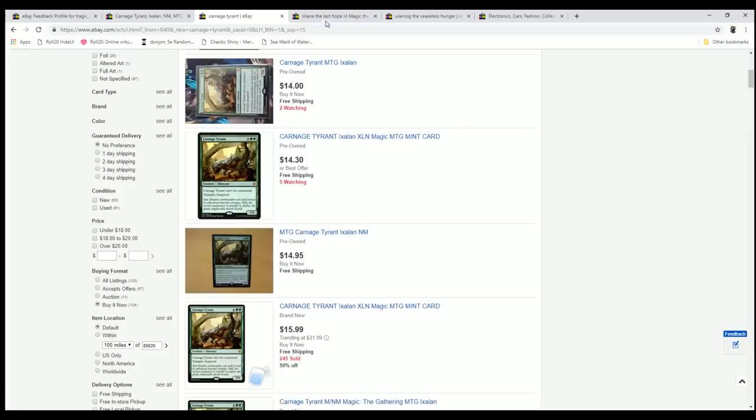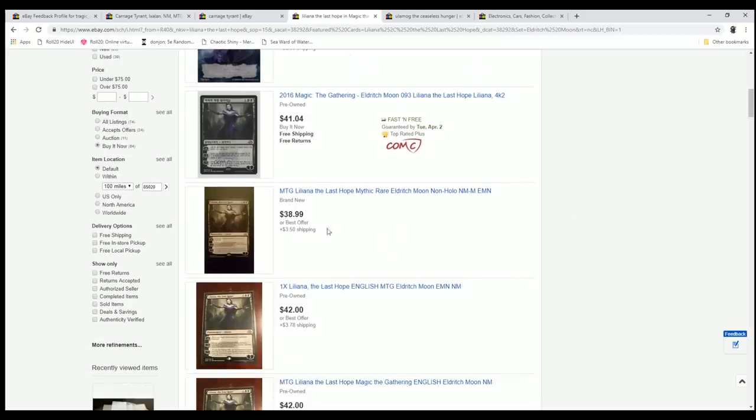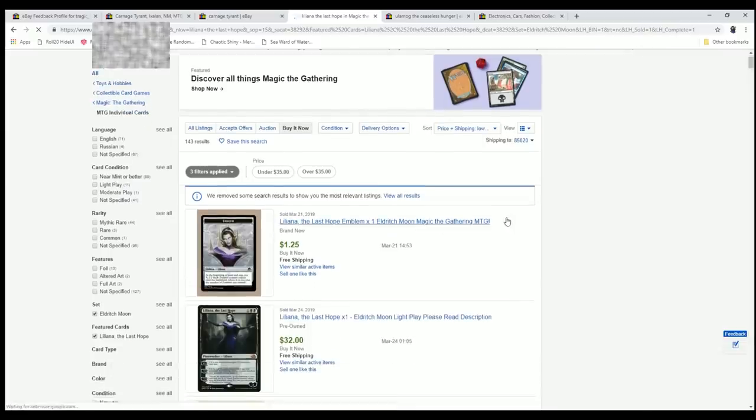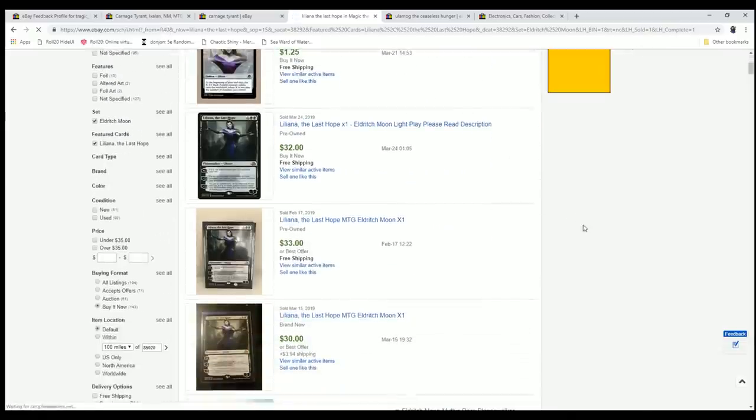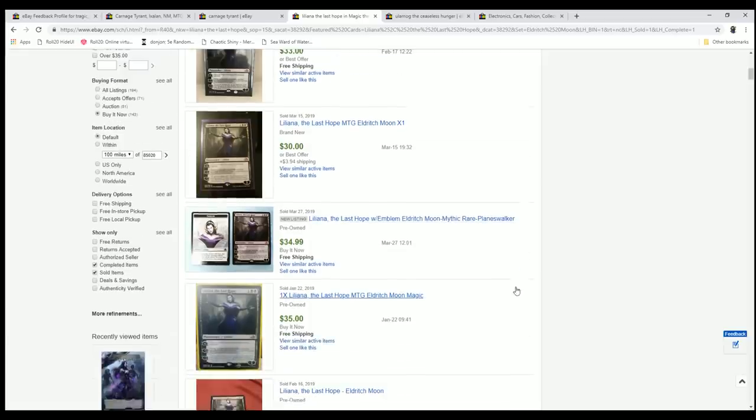So, in the case of this Liliana, it would be kind of the same story. Right now, the lowest Buy It Now for a non-token real Liliana is $38.99 plus $3.50. Now, have they been selling for that? That's another question you would have to take a look at the sold listings to find out. Looks like as of a few days ago, one sold for $32.30, $33, and $34.99. So the reality of it is you're not going to get $40 for this on eBay.